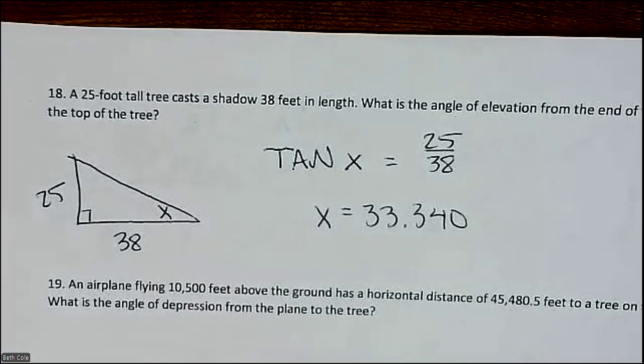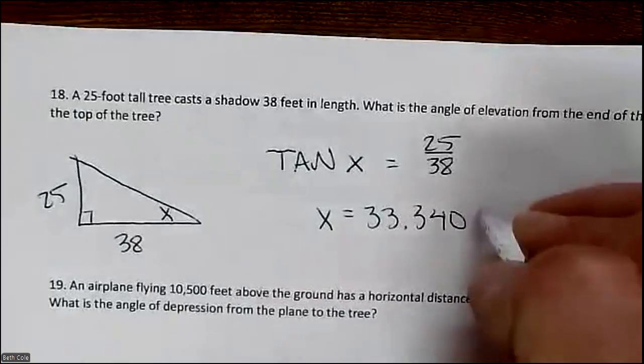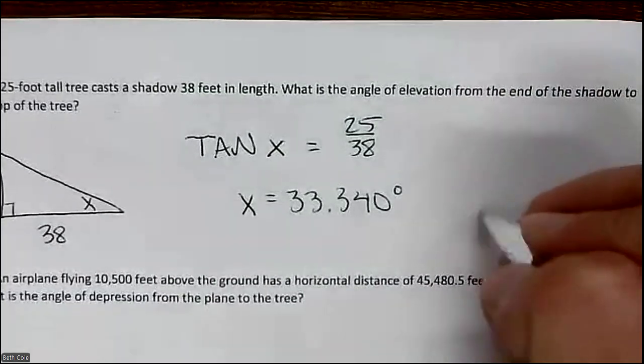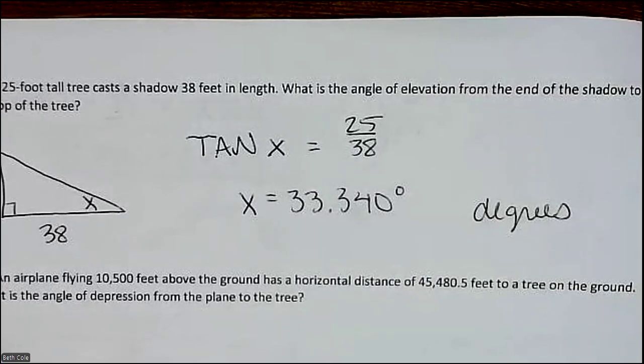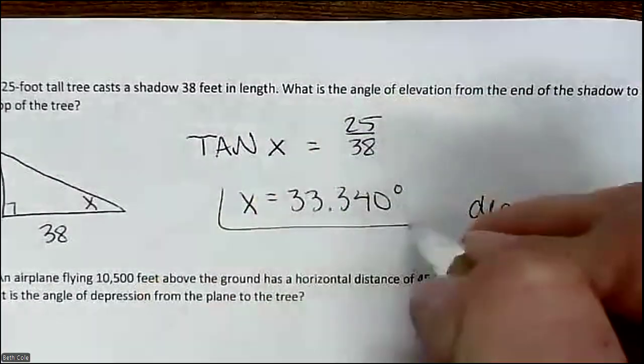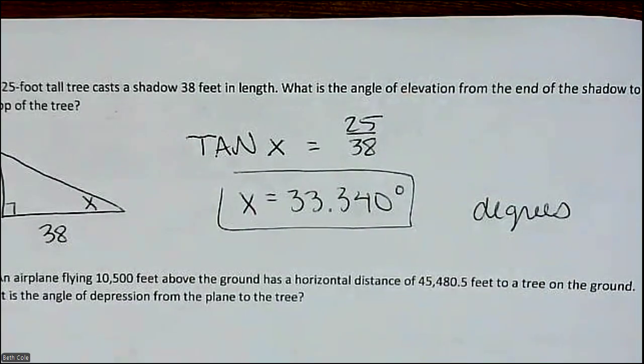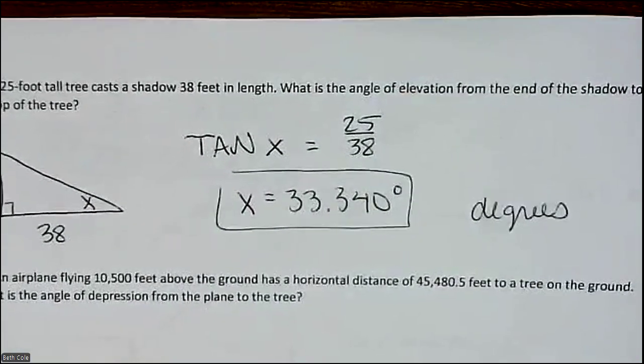So your units are not feet. Angles don't come in feet. It's degrees. And I get some people that will like to do this instead, just to be absolutely sure. Up to you. I'll take the little degree symbol. That's fine. But I need it in that case because that's your units. And just don't put feet.